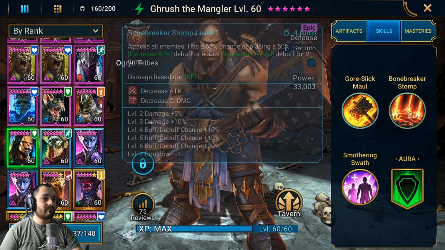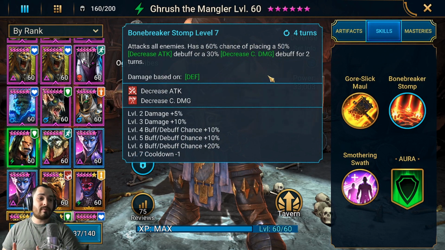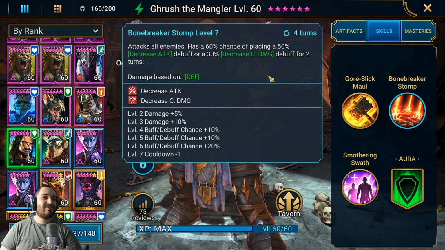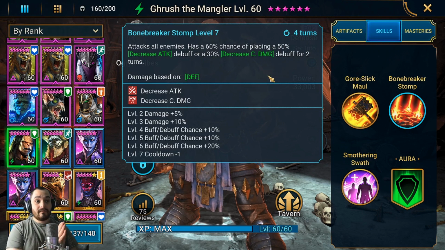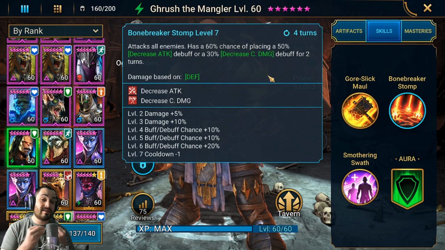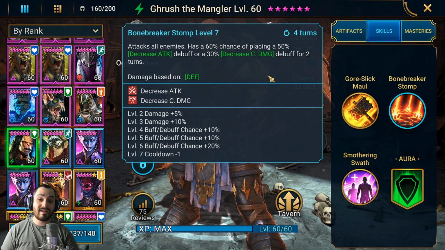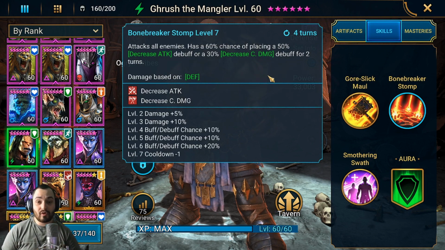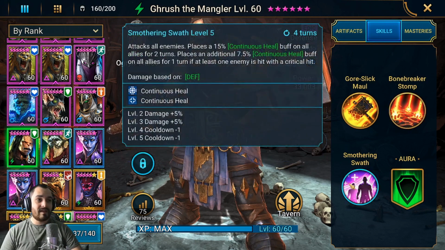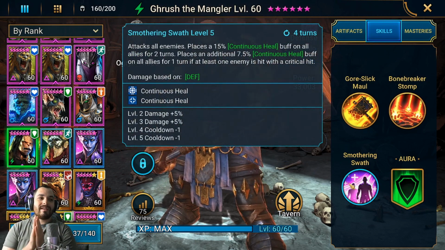His A2 is an AoE, has a 60% chance, booked up to a 100% chance, to place either 50% decrease attack or 30% decrease crit damage for 2 turns. Obviously the decrease attack is the better of the two debuffs, but the decreased crit damage can come in clutch in some situations. You don't have a choice which one of those goes on, but it is a hard hitting move as well.